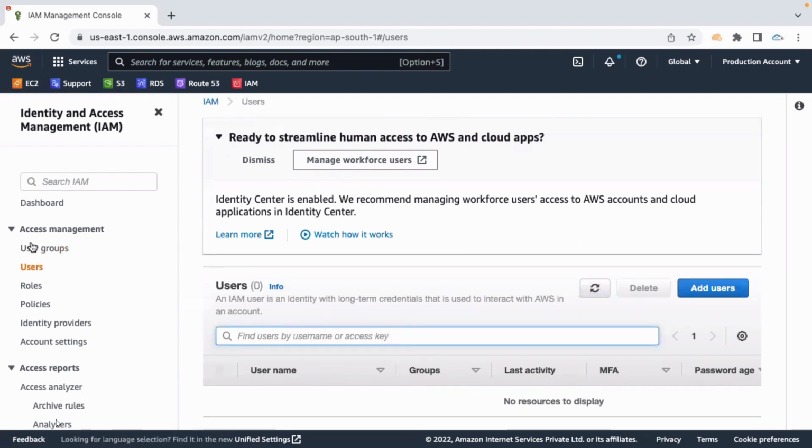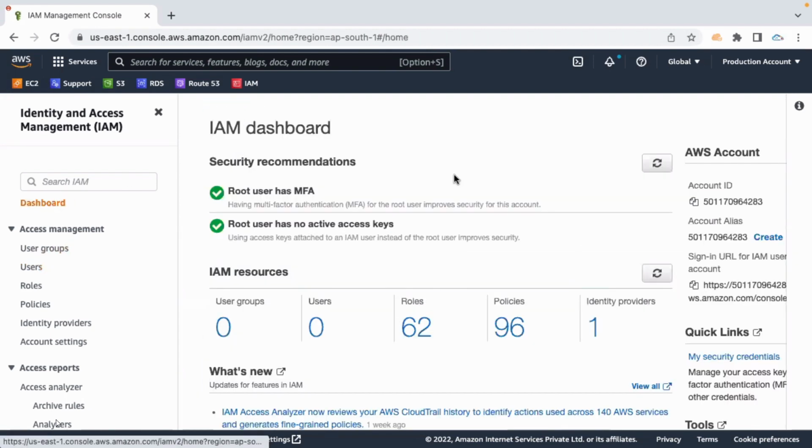First, it will tell us whether the root user has MFA or not. If the root user doesn't have MFA, it will give an error mark, an exclamation mark here. It is always recommended to enable multi-factor authentication for the root user.